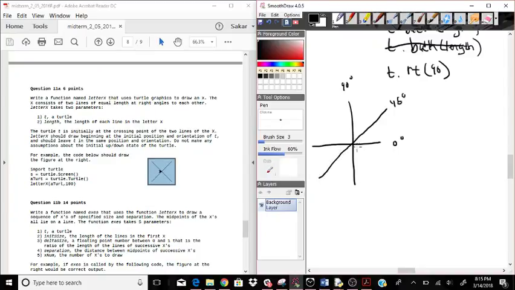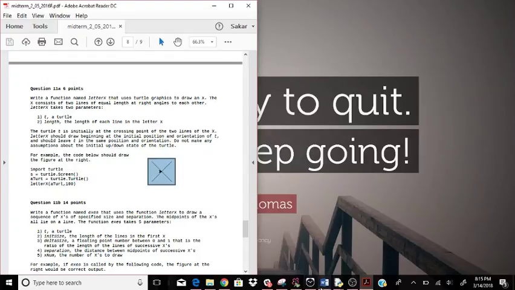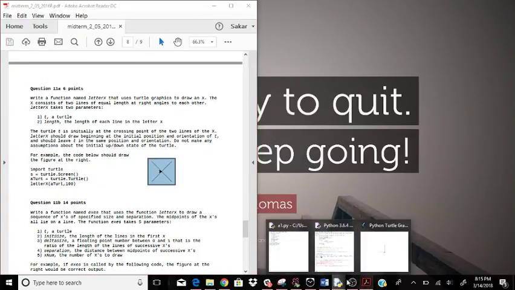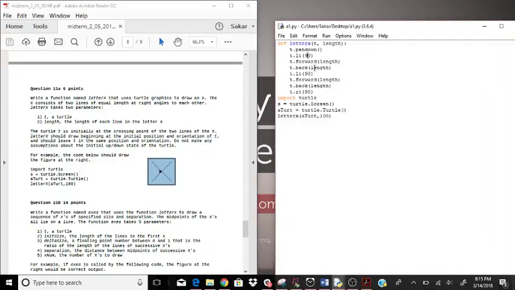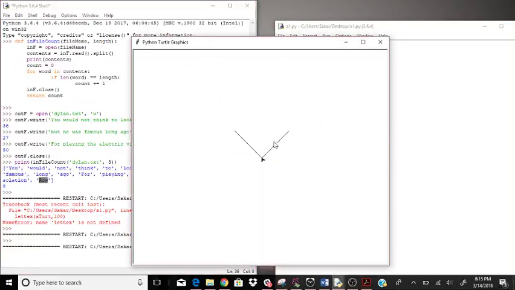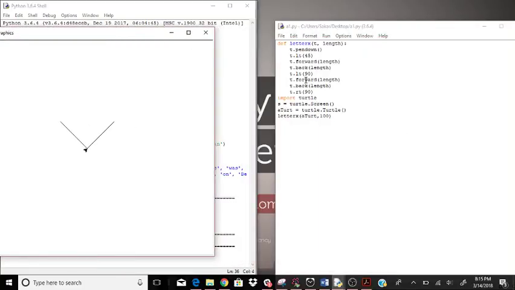So what I have to do is change the turn to 45 degrees, go forward, go forward. So let's do that. Turn 45 degrees. See if that works. You see? You have to turn to 45. So basically, you turn 45 degrees, then you turn, and so that's why. Let's turn this another 45 degrees. See what happens.